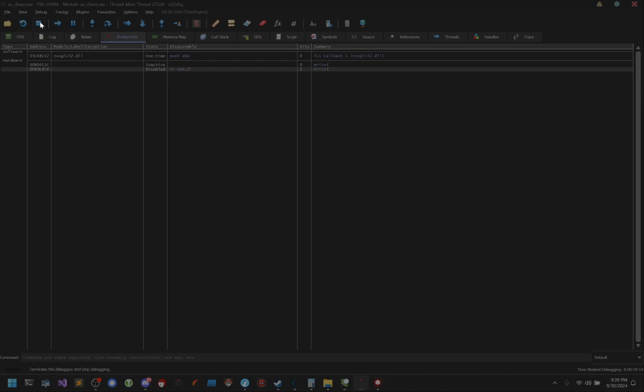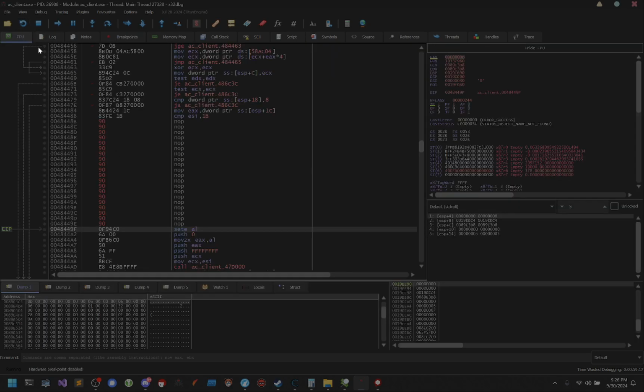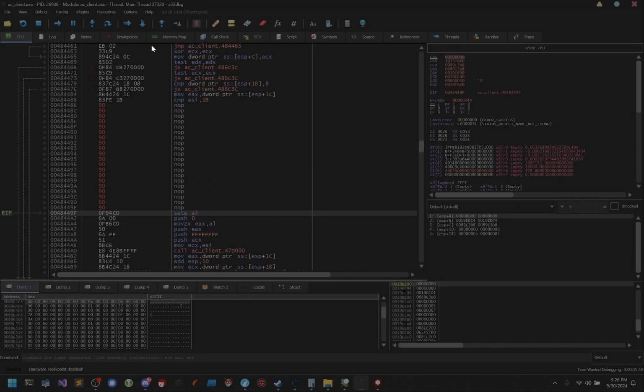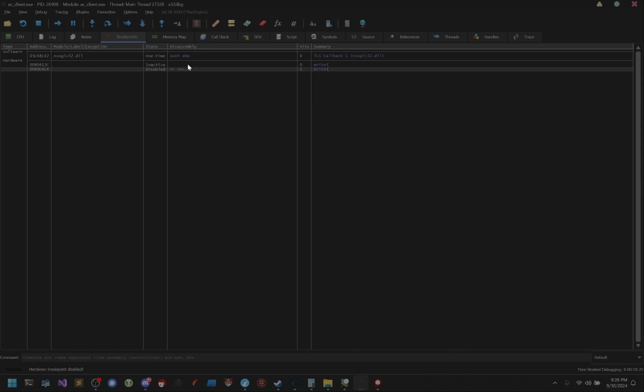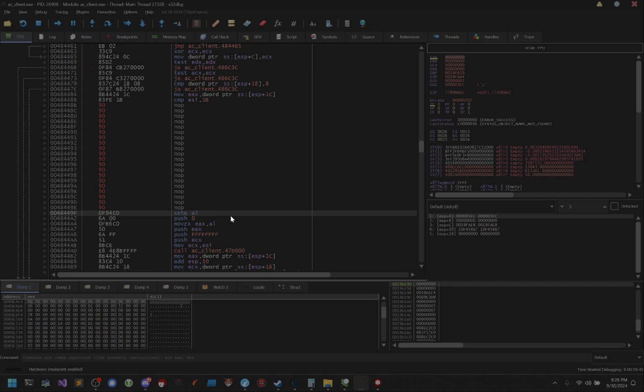The game's running. What does that mean? Hardware breakpoint disabled. I don't know why this is freezing, to be honest with you.